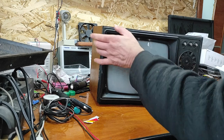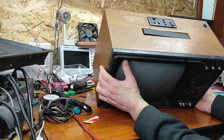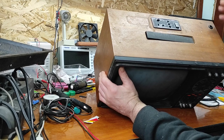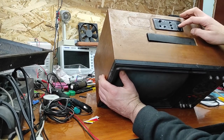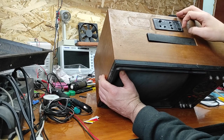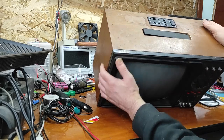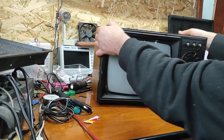This is the first video game. As you can see, that's the video game, that's the control: start button, speed, number of players. Now let's bring this to life.